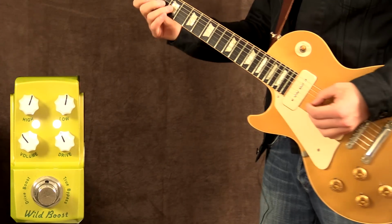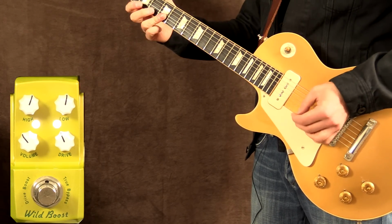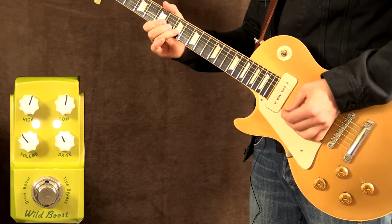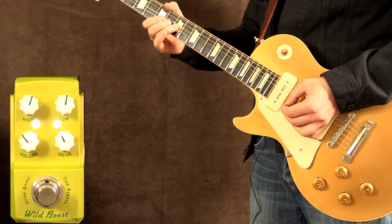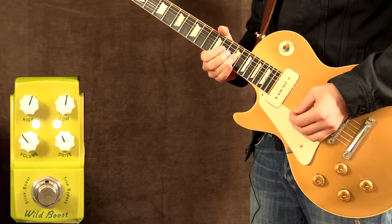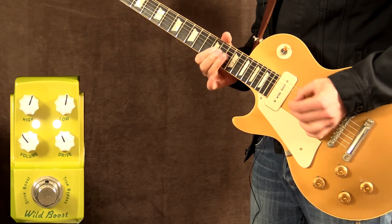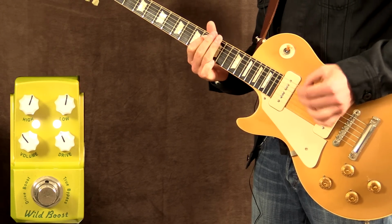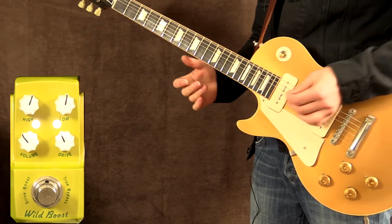And with the pedal on. Neck pickup. Bridge.